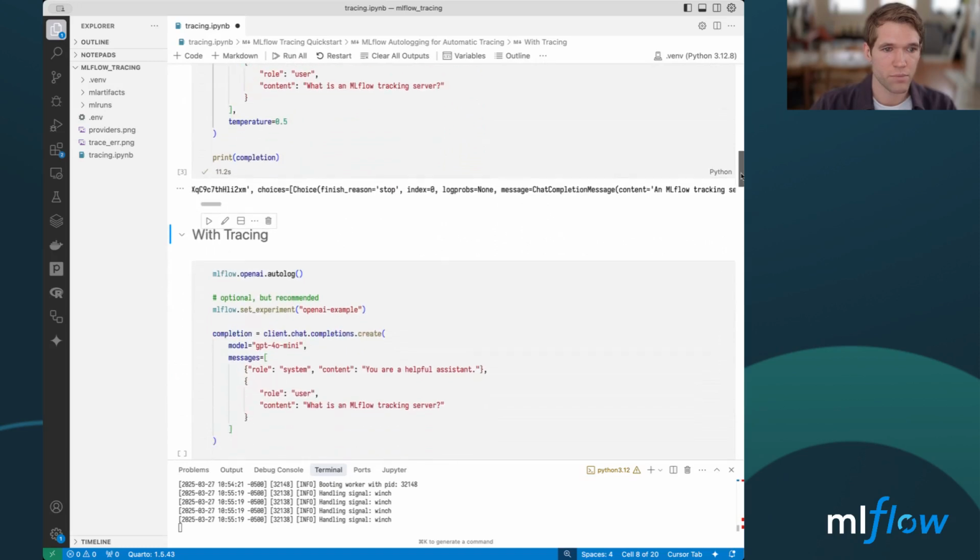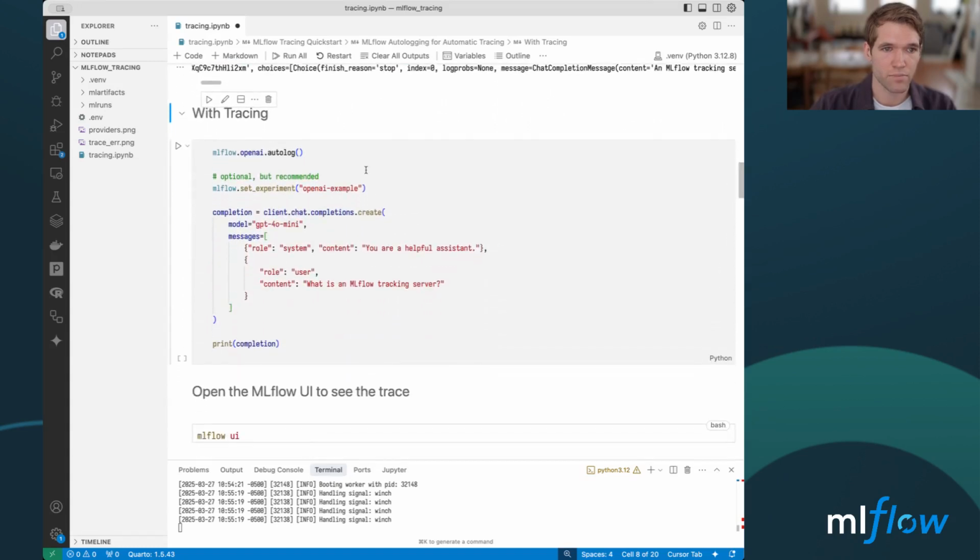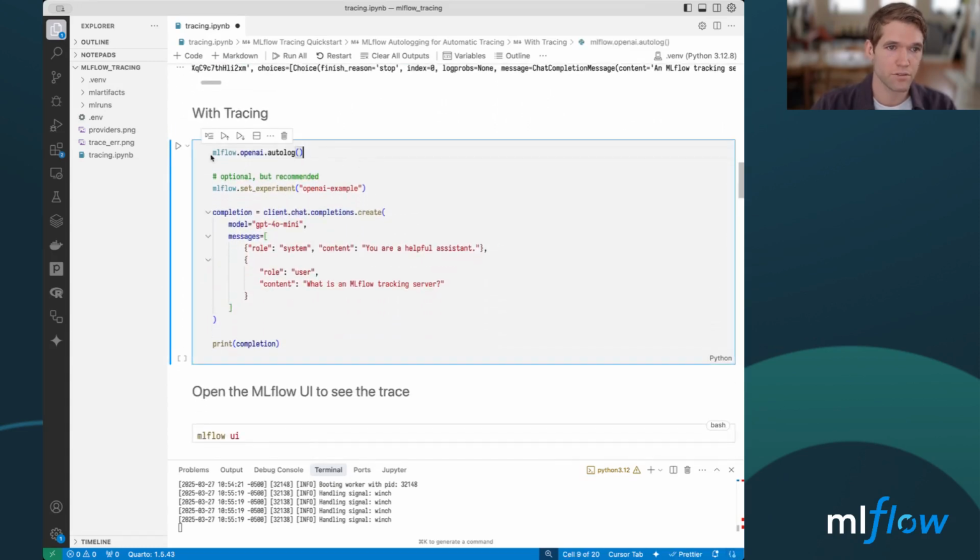That is one of the major places where MLflow tracing comes in. So to enable tracing, we're going to call this one line of code, mlflow.openai.autolog. And this is an important point with tracing: MLflow tracing supports a lot of different providers, and they pretty much all follow the same pattern. mlflow.provider.autolog.